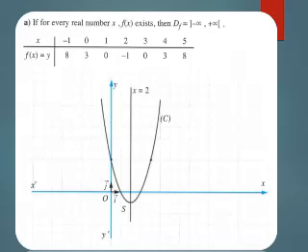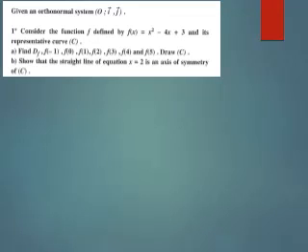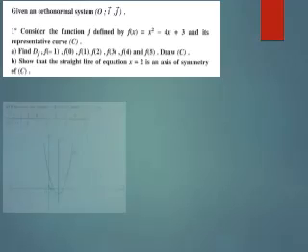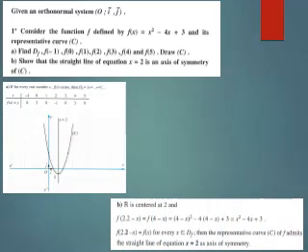So as you can see here, we have x equals 2. This is the axis of symmetry of the function. Now we have to prove that x equals 2 is an axis of symmetry. I told you the rule is f of 2a minus x should give me f of x. So you replace a by 2. 2 times 2 is 4.